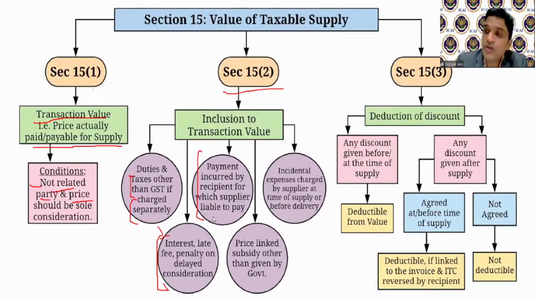So will I say only this crafting and polishing charges I levy because wood is the main portion? No, because wood also is the value for this. Had I purchased the wood from the wooden guy, I would have paid him. On my behalf, the purchaser has paid. So this has to be included. Okay. So even if it is between a related person or an unrelated person, and he has made payment on my behalf to somebody else, that has to be included.